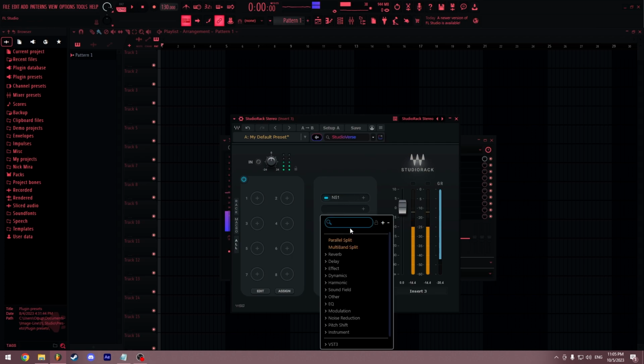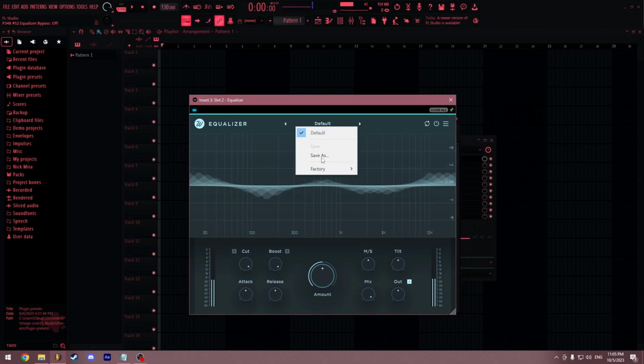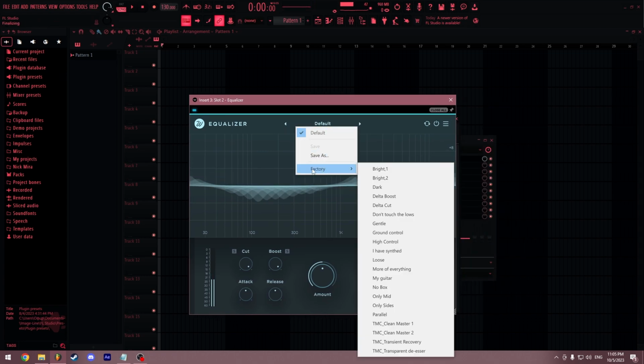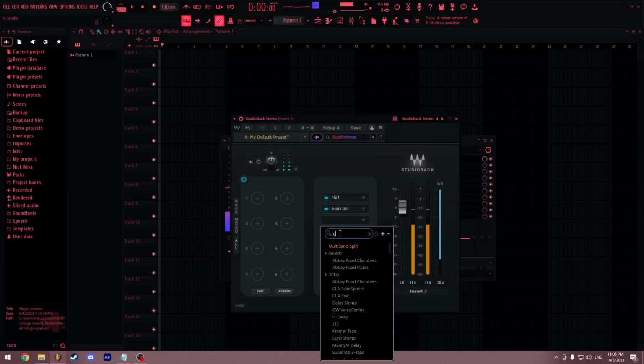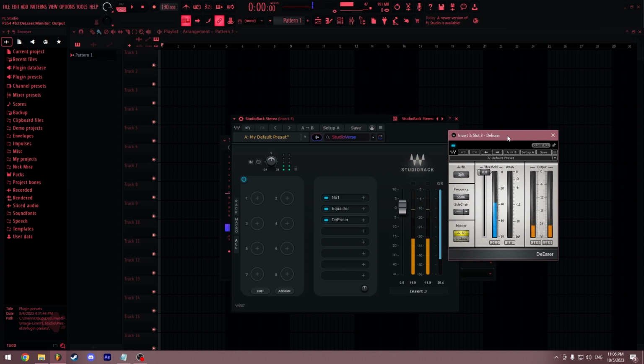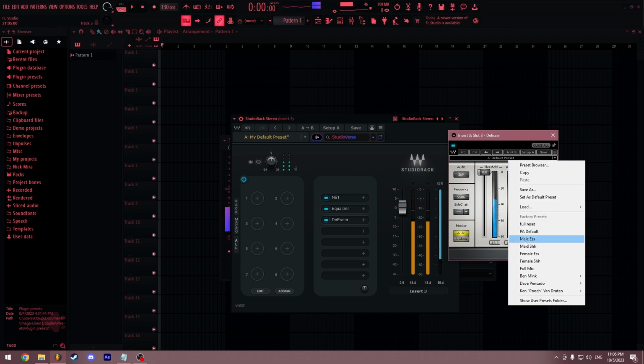So usually what I would add next is an EQ from the AI that I showed you guys earlier. What I use from them is the default factory, and then I use no box. It just cuts out some of the high, cuts out some of the low. And now we're going to be talking about de-essing. I'm going to be using the De-esser from Waves. Basically what it does is reduce those harsh frequencies that we can automatically take away with this de-esser. So I would usually put it around, depending on if you're a female or a male, go with the presets.